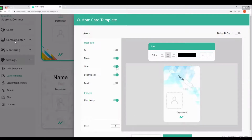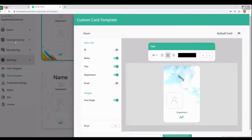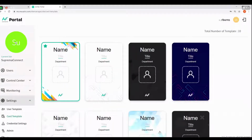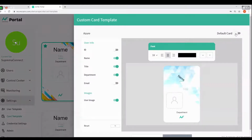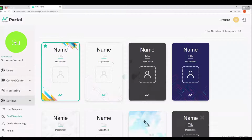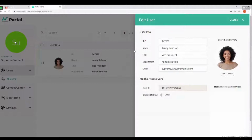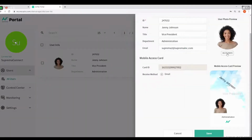And again, we can select which elements we want to show on there. Can even show email if we want. Change the size and put different color fonts or whatever if we want. So I'm going to save that. Oh, actually, I forgot what I want to do. When I'm using BioStar integration, I need to select that as a default card. If I want to come into my portal and adjust the users from here, I can also do that. Yeah, I have this portal and it has some interesting options sometimes. So if I want to change the type of card, I can issue a new card or change photo.